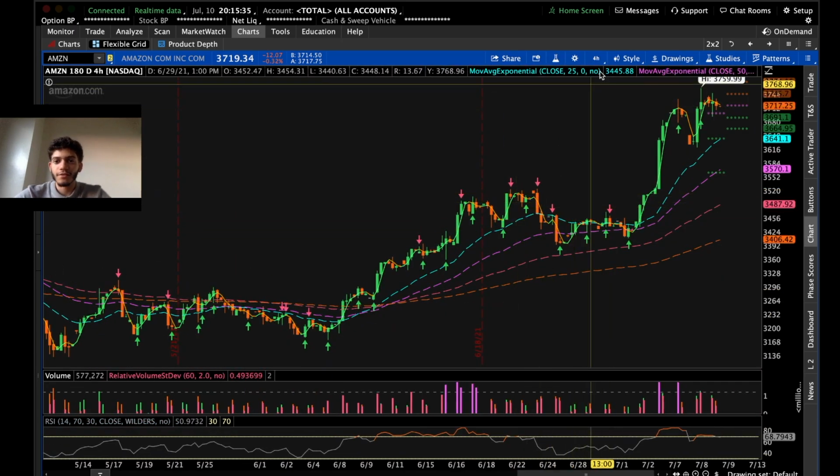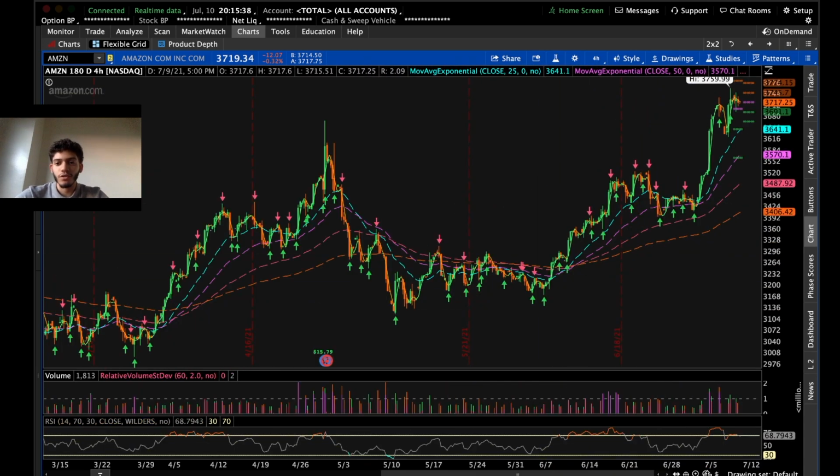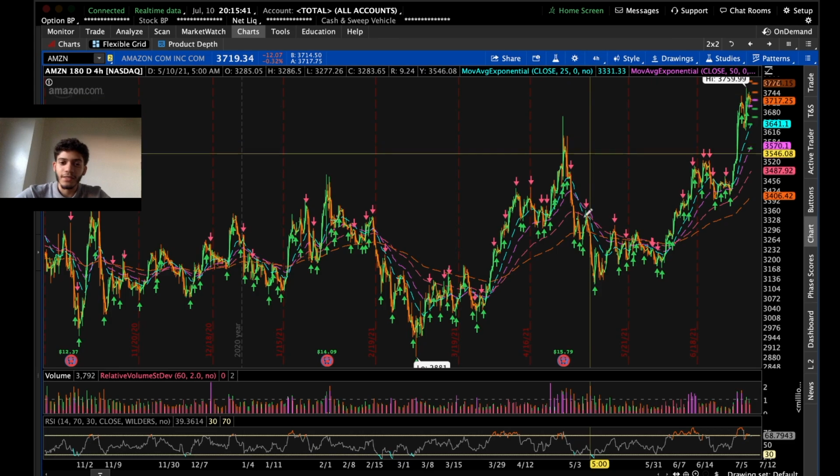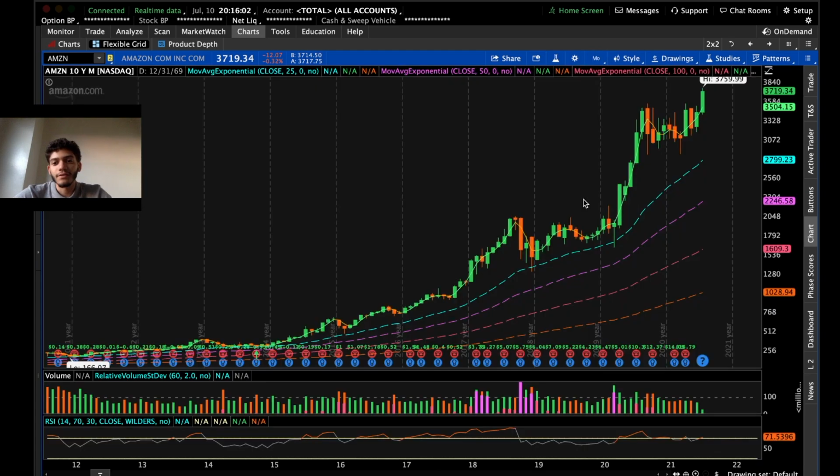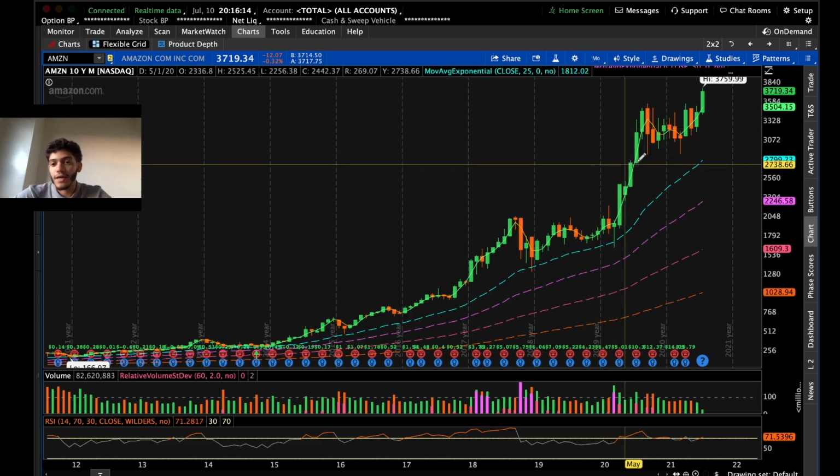I can definitely see someone plotting support and resistance on the 4-hour chart, just because you are getting a decent amount of data. However, even with the 4-hour chart, I would be careful entering trades based off of this analysis, because you will be basing off a support and resistance that is based off a short-term trend or possible short-term trend. You want to be able to take data that provides you with enough evidence that this is a floor of the stock and it's not going lower, and this is a roof or a ceiling and it's not going higher. That's what you always want out of support and resistance.